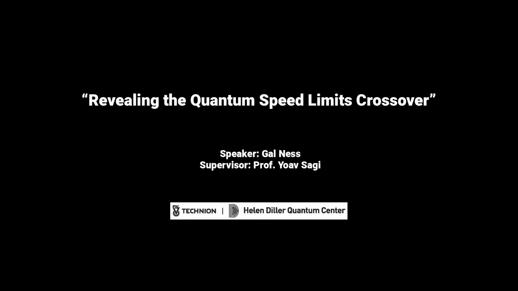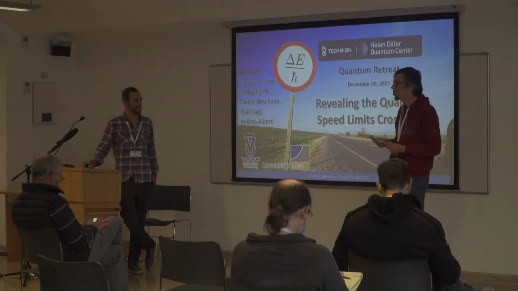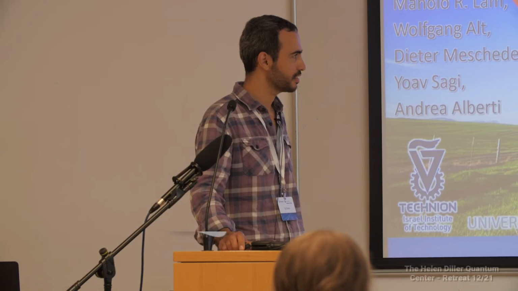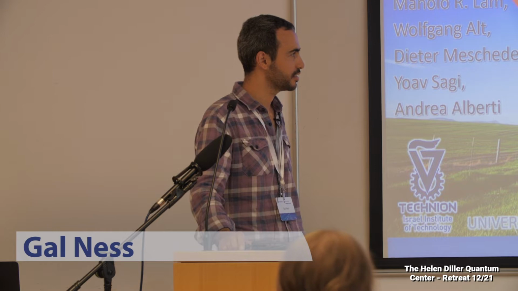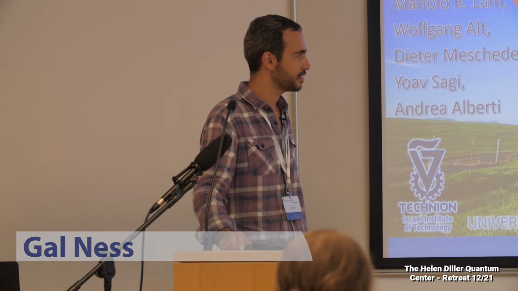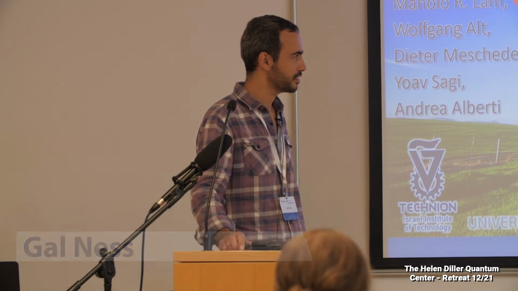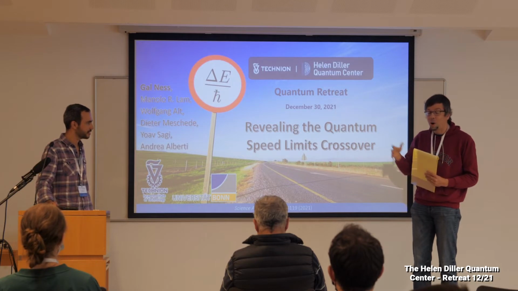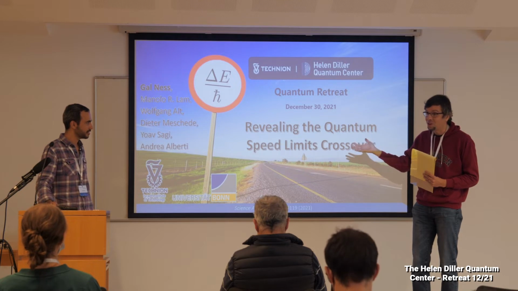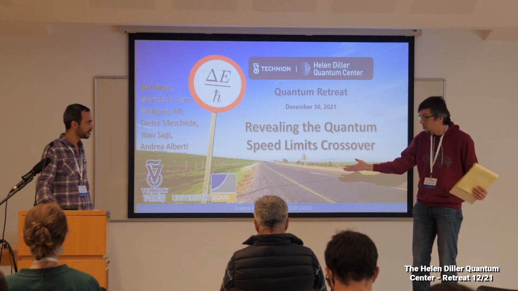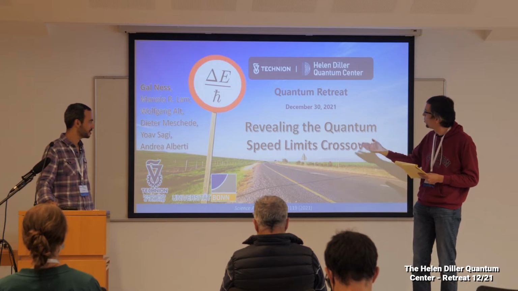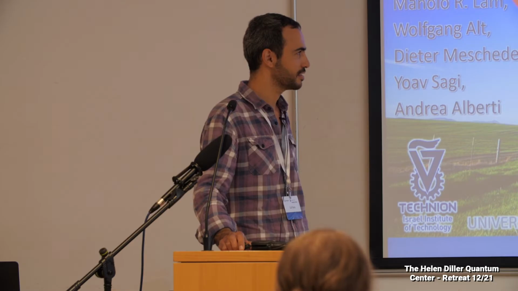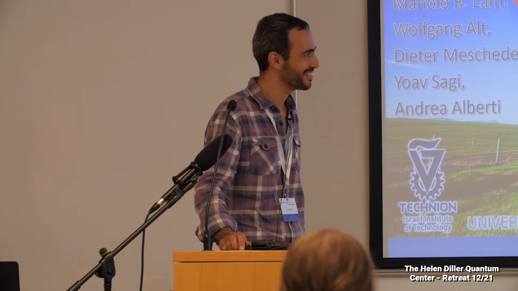I want to announce our first speaker. The first speaker is Ness from the group of Yoav Sagi from the physics department, and he's talking to us about something very interesting. He talks about a speed limit that quantum dynamics has, and they saw this in the experiments. Revealing the quantum speed limits crossover. All right, Gal, please go ahead.